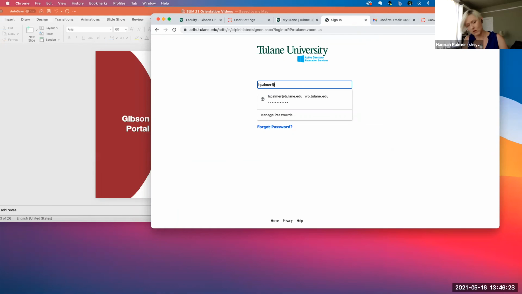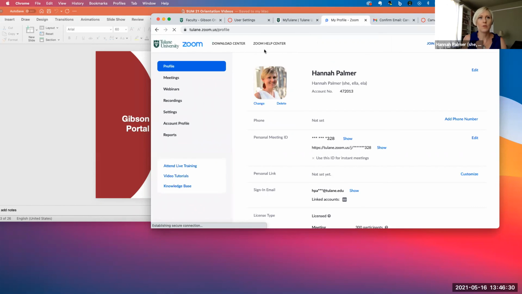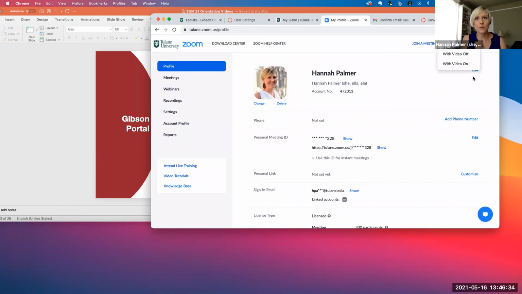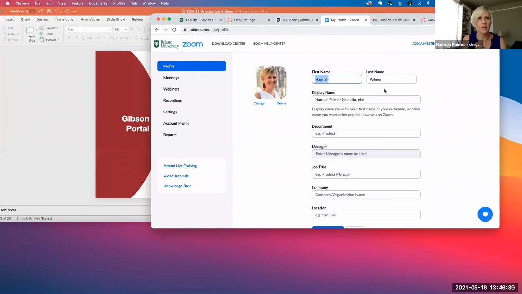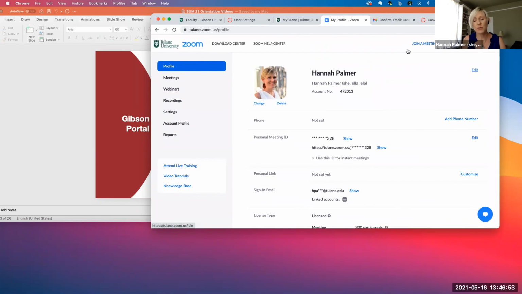So log in there, and you will get to your dashboard. A nifty thing here is if you do want to change your display name, it's very easy to do that just on your profile, and you can change it to, for instance, if you're in the Kachikel class and you want to include your Kachikel name, you can just change it and that will be the automatic display name. So that's a really, really basic overview of those programs.